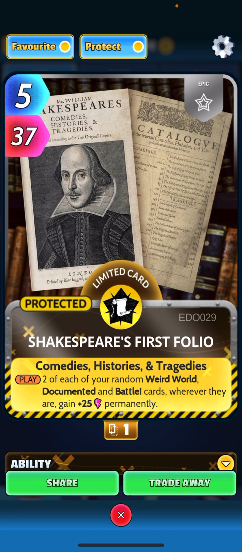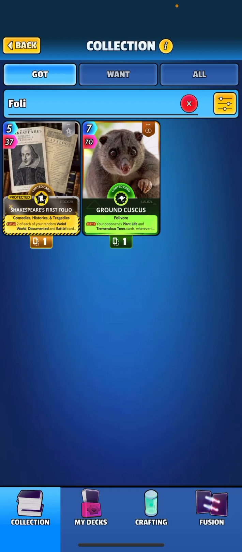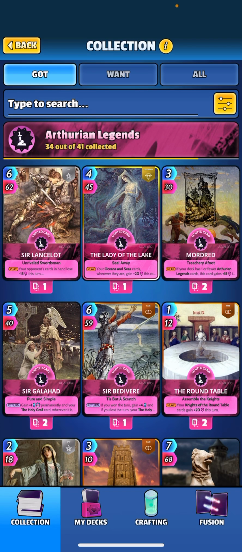You guys see, I'm definitely targeting this Beowulf, Statue of Liberty, Folio type deck. It just seems very overpowered to me. And I think that's where they're going to go as well. Just kind of reshape the meta a little bit, most likely.